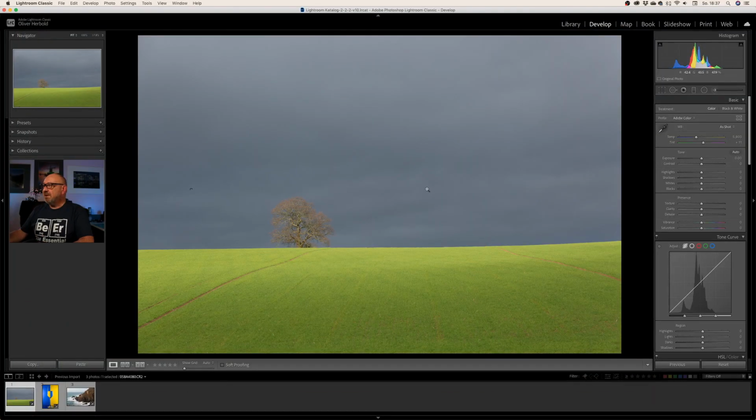The first image we see here is a scene out of my window. Right behind the camera is my local hill with a tree on top and a green field. It was a strange day, dark and overcast, but the sun came through gaps in the clouds occasionally. What we have here is one of these moments. We have a rather dark and moody sky on top. Little bird, I didn't want to clone it out. I think it kind of adds to the scene. A tree on the hill and the green in the foreground.